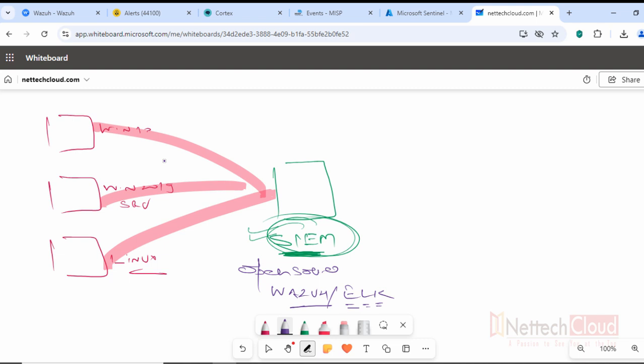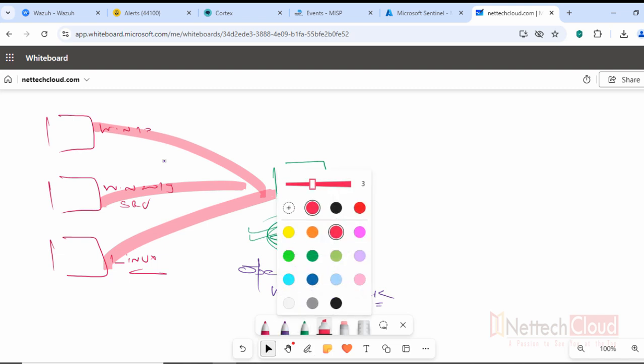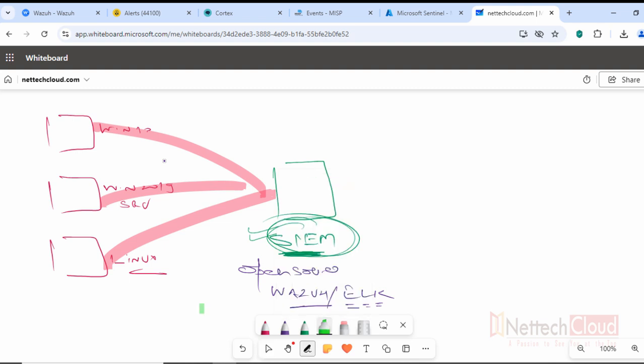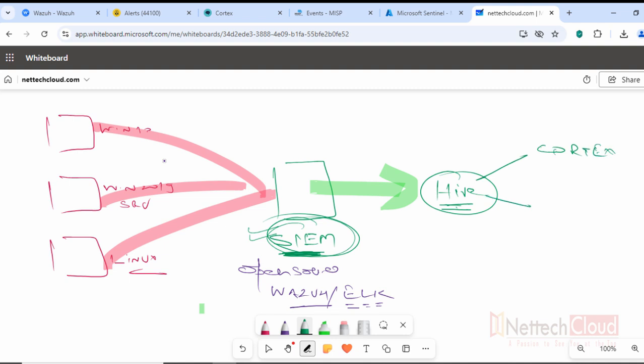And the SIEM tool, with the help of some Python script, is continuously forwarding security events, or rather alerts, to the open source security incident response platform, that is TheHive, another open source tool, and it's absolutely free. TheHive is tightly integrated with other open source tools, Cortex and also MISP.